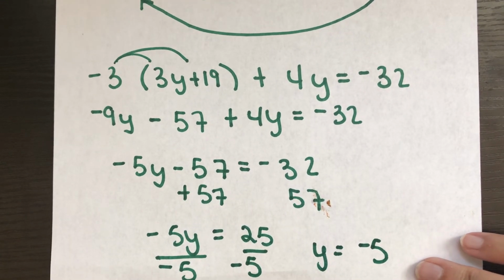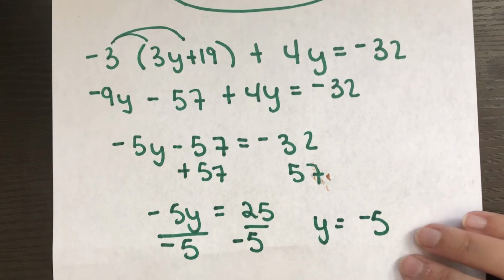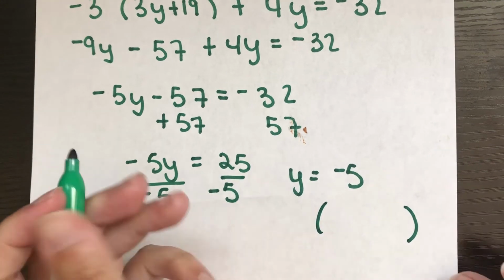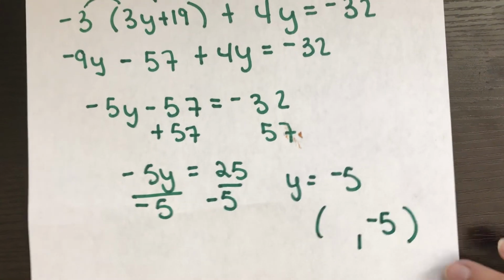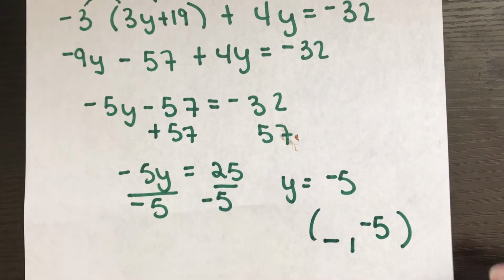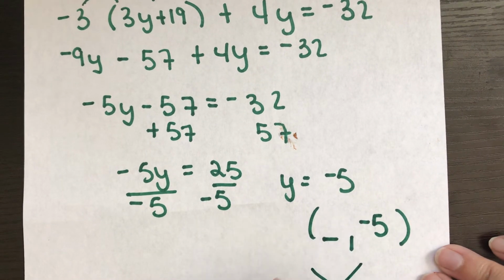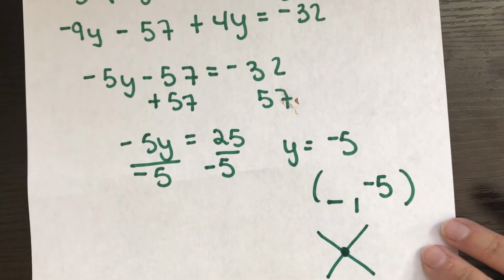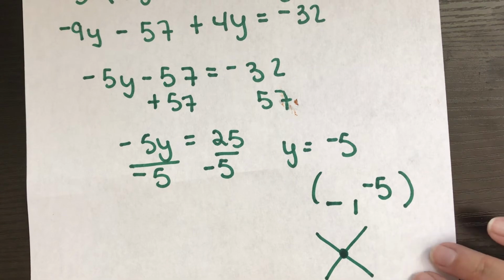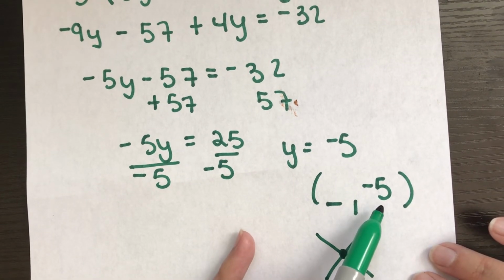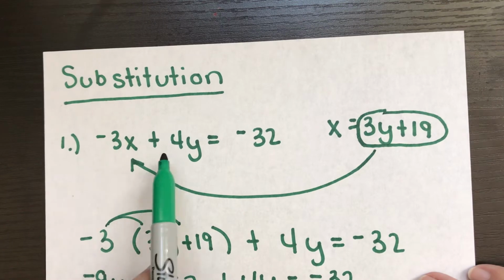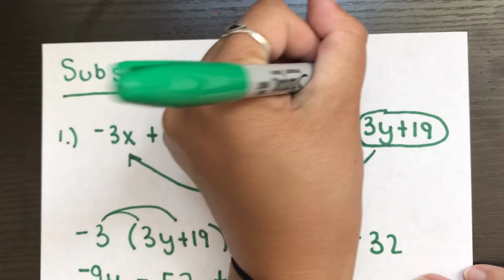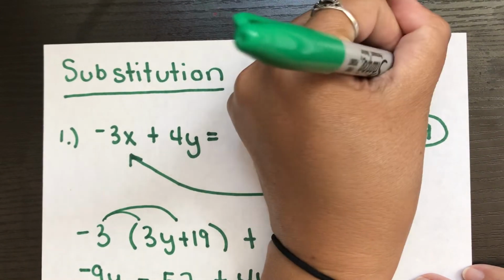Remember, the solution to a system is a point, and a point is made up of an x and a y. So I now know that I have a point, and the point has a y value of -5. I do still need that x value because remember, a system of equations is an example where two lines cross, and two lines cross at a point, which means you need an x and a y. So once you find one of the variables, in this case we know what y is, you can go back to one of the original two equations given and plug it in. It is personally easier to plug it into the one that's circled if you have one that's circled.